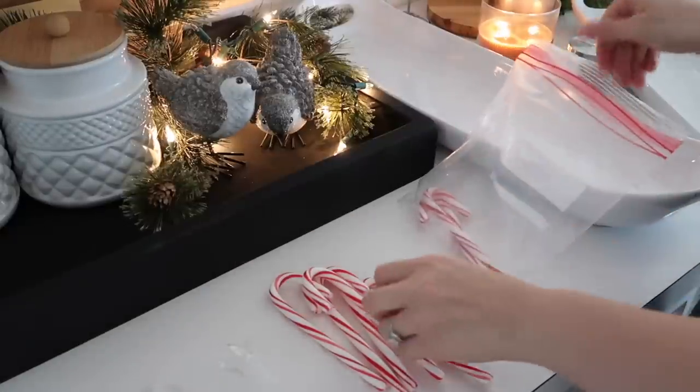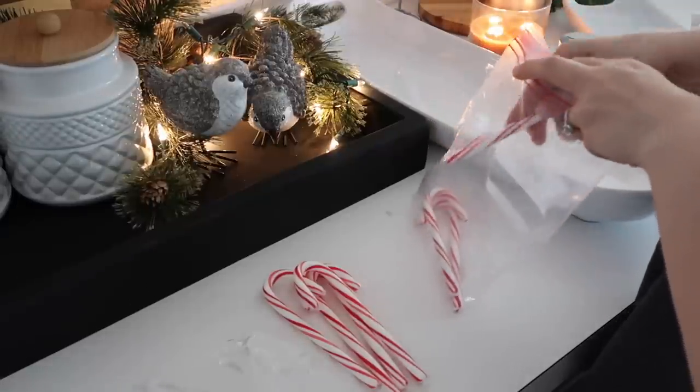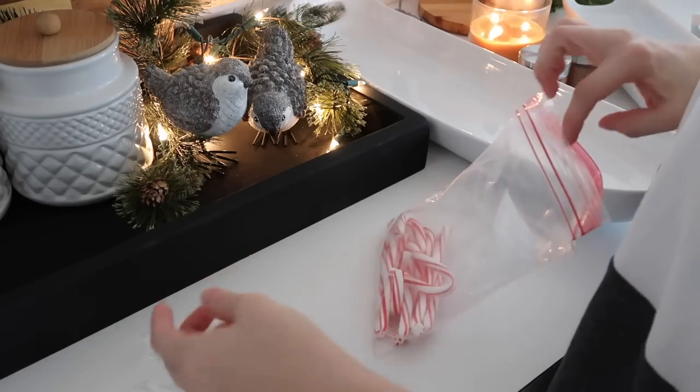Besides sprinkles and chocolate chips, I also wanted to crush up some candy canes to do a little bit of a peppermint twist.